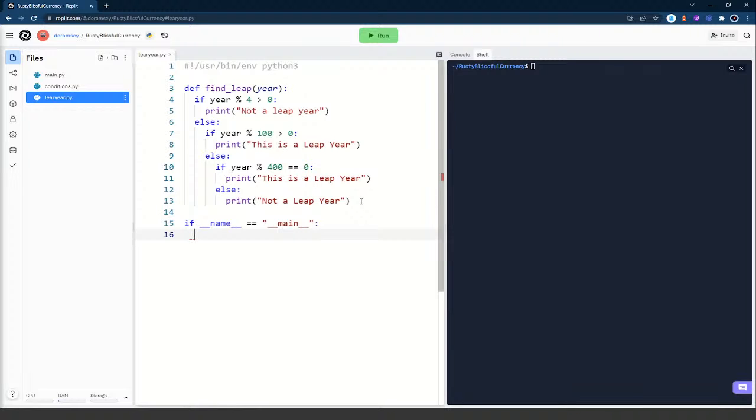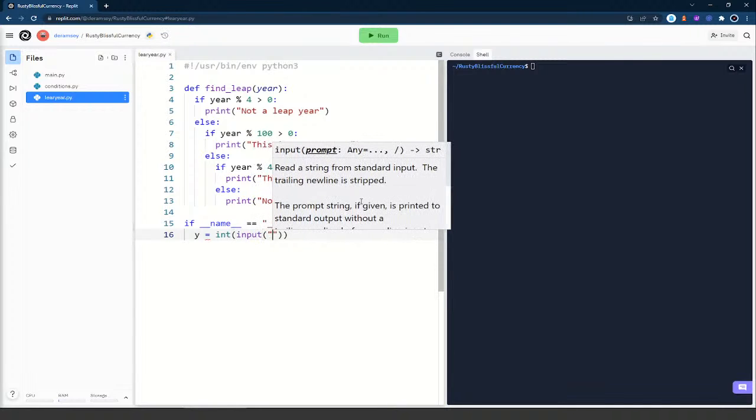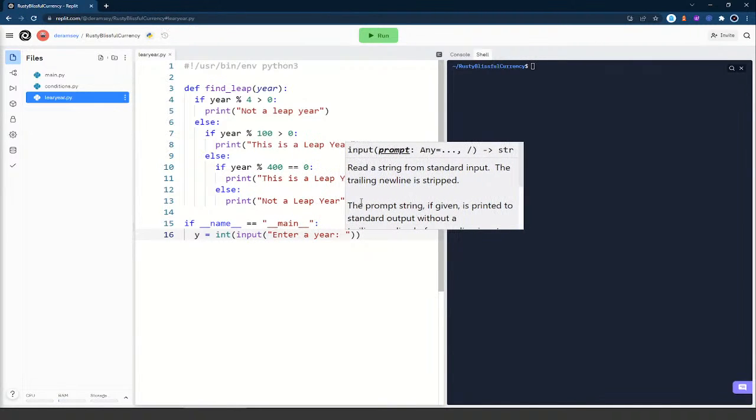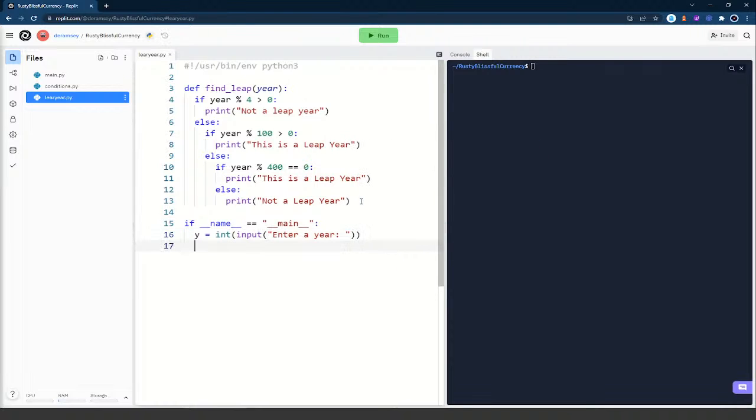So we're going to set maybe value y equal to input. Actually, we'll need to typecast the integer value of the input of enter a year. And then we can invoke our find leap function with the value y as the argument.